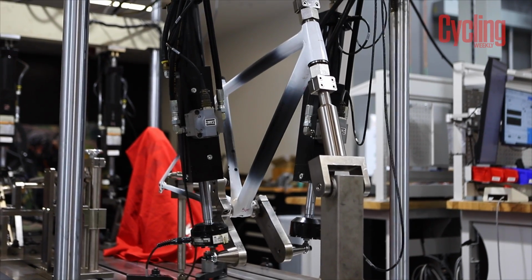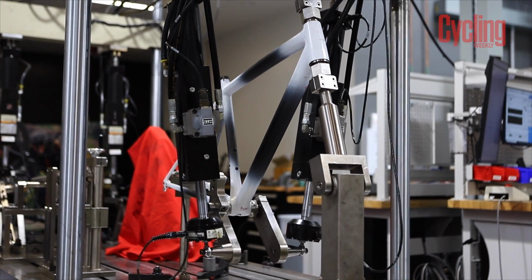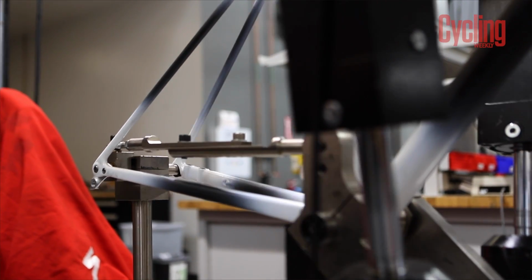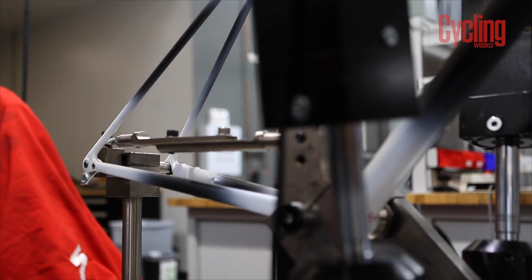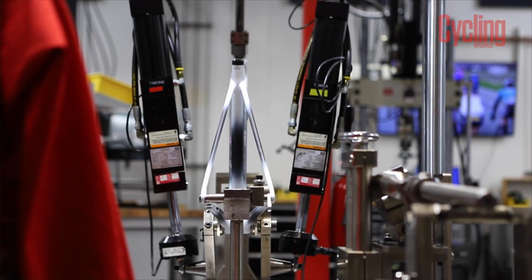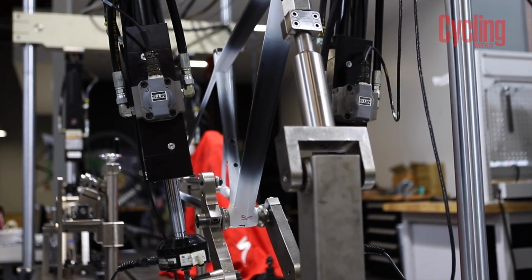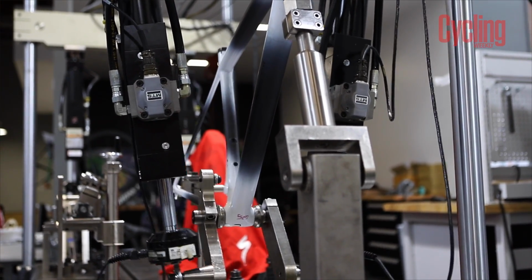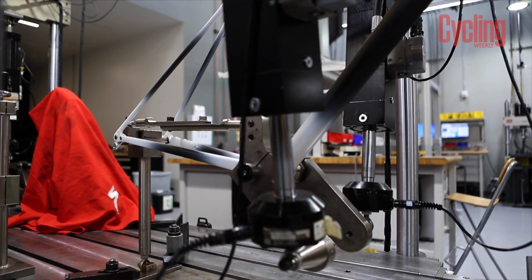And those stiffness targets are different targets across the frame that we've developed over a number of years, both in the lab but also with real-world riders, to understand where the stiffness makes the most sense for the experience they're going for. And then additionally, we also have a number of standards that relate to the frame's overall strength and how it will survive over a lifetime of a rider's inputs, whether it's those fatigue things or the experiences I might have out on the road, to ensure that it's safe to ride and will last for that rider's entire lifetime, really.